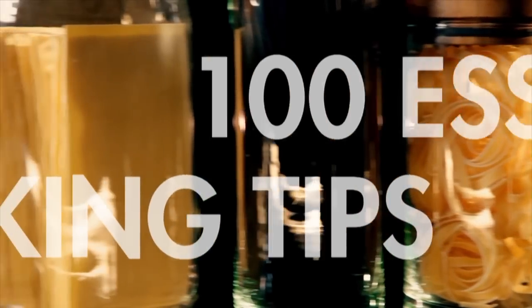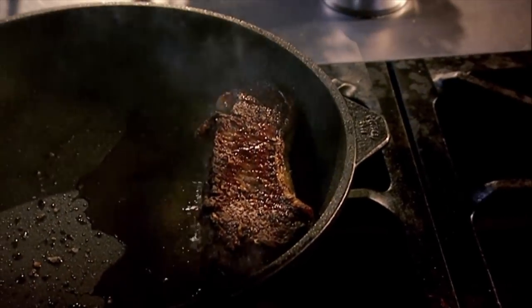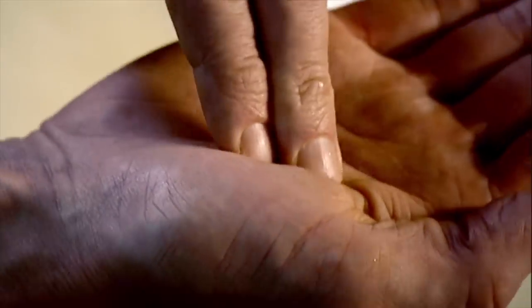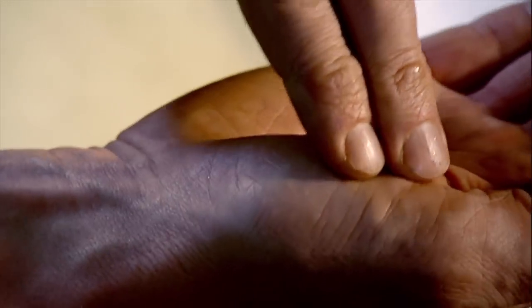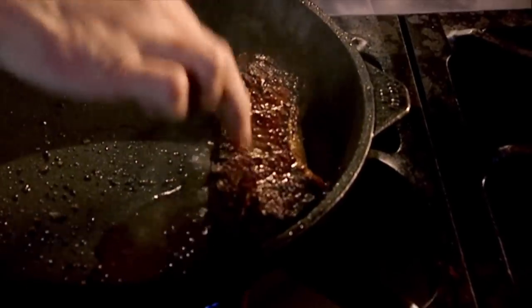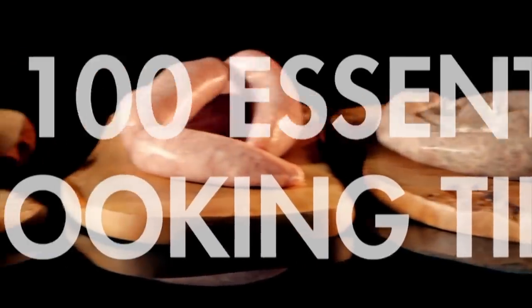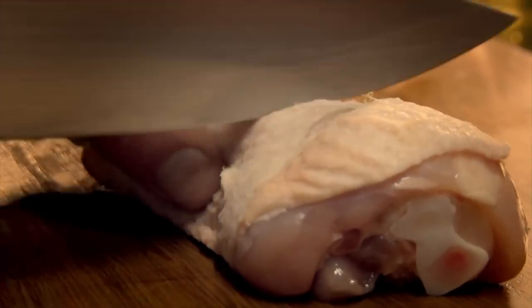Next, my tricks of the trade and kitchen tips. Starting with how to do your steak the way you want it. I want to cook my steak rare, so by touching the steak I want the same feedback as the inside of my thumb — that's rare. As it starts to cook it gets a lot firmer: medium is there, semi-firm with a slight resistance. Well done is there. A great tip for getting meat or fish to cook faster is to score it, which allows the heat to penetrate quicker — this also allows marinades to be absorbed more deeply.